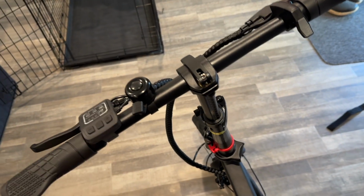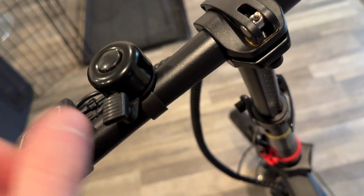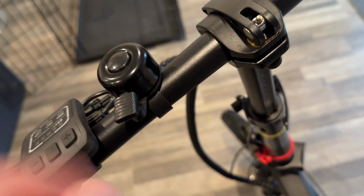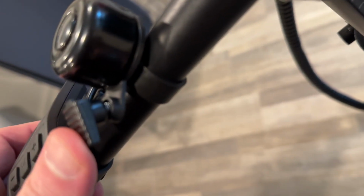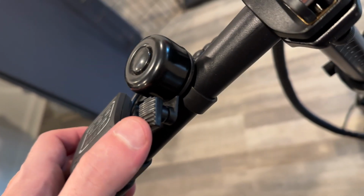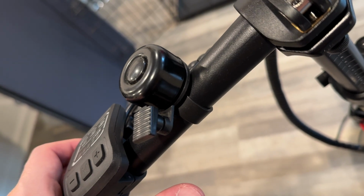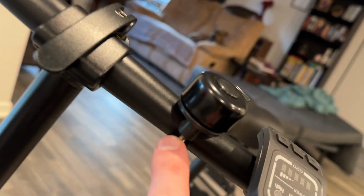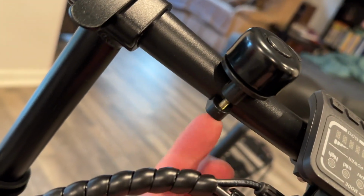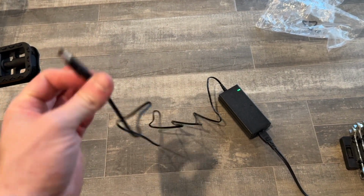And I almost forgot, the very last thing is you have an adorable little bell up here. And it's not like the old school bells where you'd pull it and it would ring. This one is like a little spring. And you can kind of see on there, it's like a little spring, and then when you release it, it dings, which is just the most adorable thing in the world. But this one, you see, screw on there, going through the bottom, tighten it up to where you want it. And of course, before I have fun, I need to plug it in to make sure it's at a full charge.